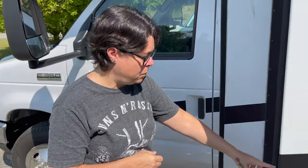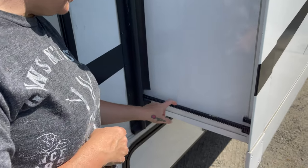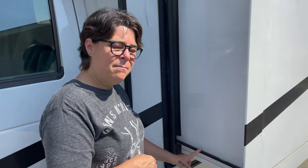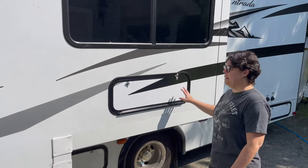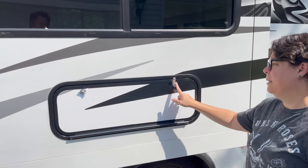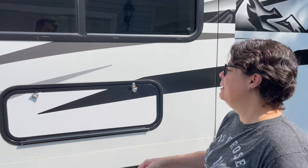Working our way down — this slide, which is the smaller of the two, has teeth that are actually plastic. Hasn't been an issue yet, but over time I don't really see how that's going to wear super well. No issues so far to be fair. The locking mechanisms on all of the outside storage are cheap and not great — for maybe five bucks more we could have gotten some decent locks.